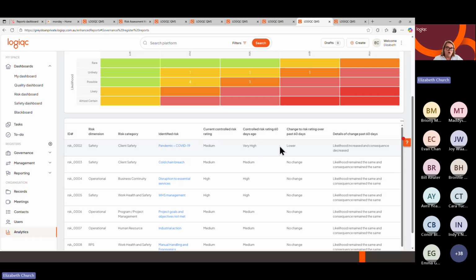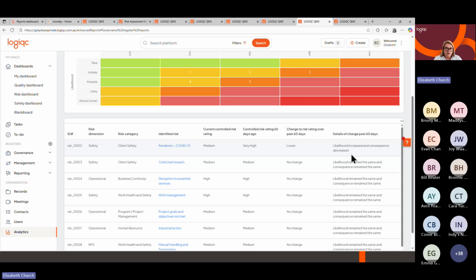It was very high, so we lowered that. The likelihood increased, but the consequence decreased. So it's really showing us that we've implemented one of the mitigating actions that we've identified, that we've been working towards, and we've come back and reassessed that risk.